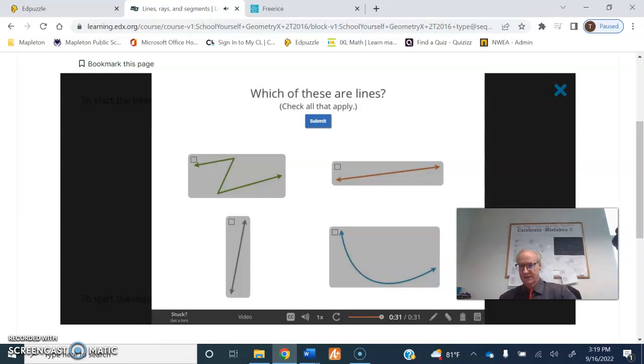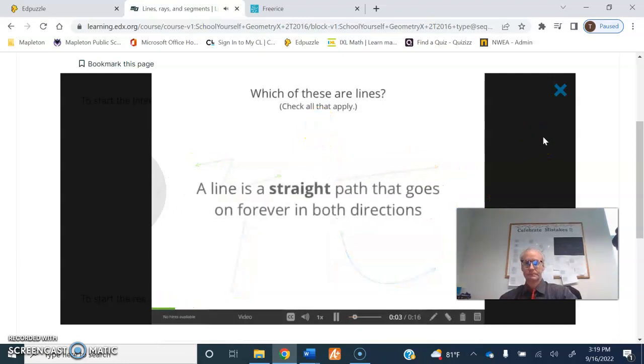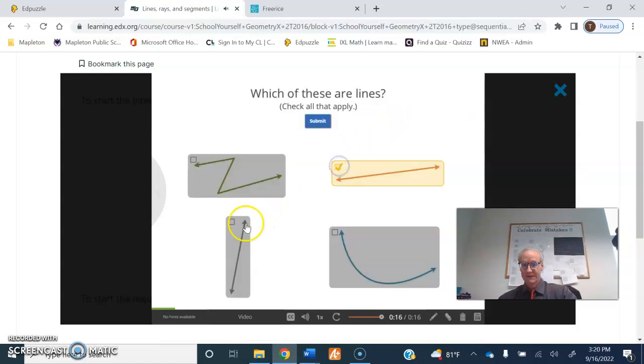It's literally that easy. Now, suppose that you make a mistake. He will tell you that you made a mistake and have you try again. So I'm going to click all of them. I'm going to say they're all lines, and submit. It really is this easy. And there we go. And then we submit, and it goes on with the lesson.